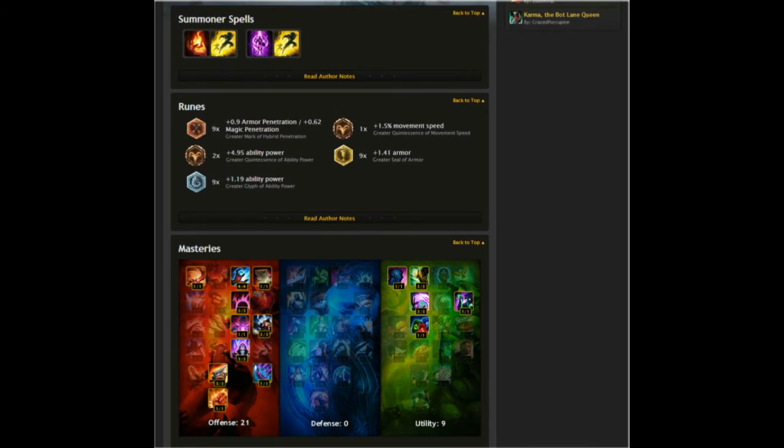So let's just say we've scrolled down as far as summoner spells, runes, masteries. So here now you can see the summoner spells you should get. So that's telling you ignite, flash, or teleport, flash. You can click on the read author notes in order to get more detailed explanation on what summoner spells you use. So what you're basically going to do is mimic the runes, mimic the masteries into your profile.